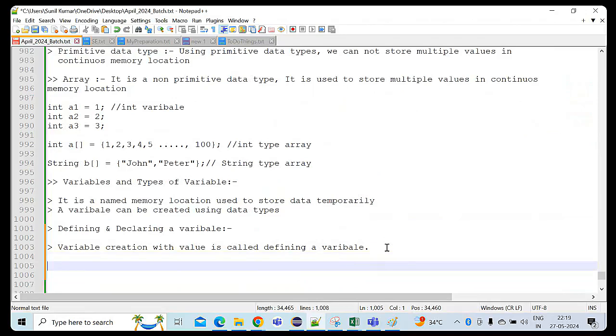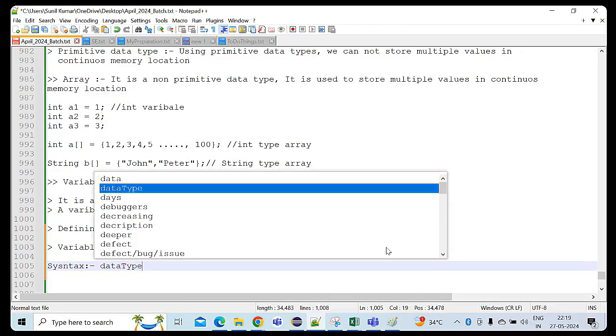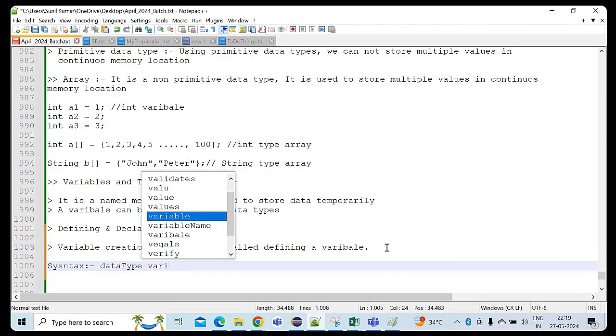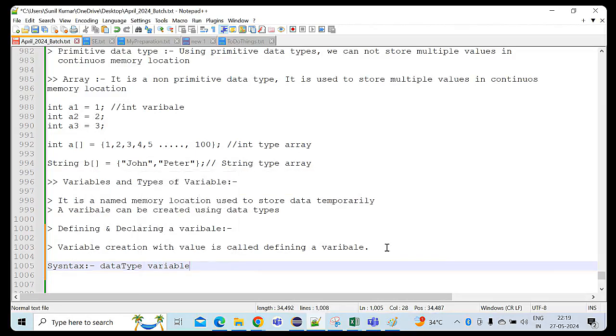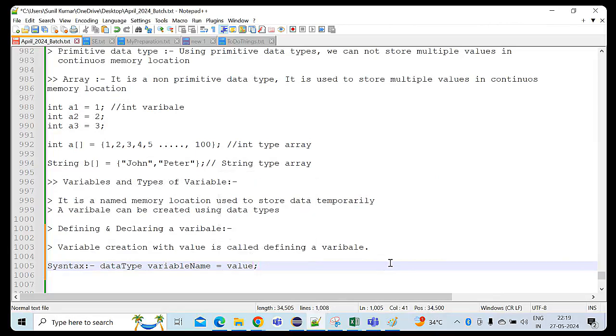Now syntax: data type, variable name equal to value, and a semicolon for every statement.